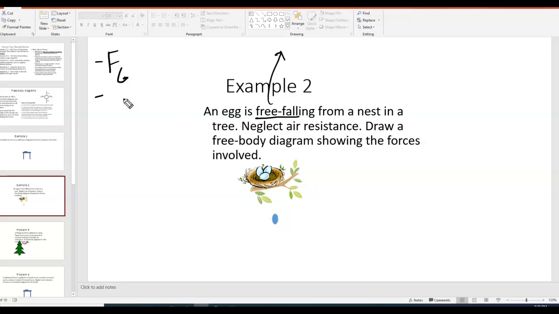Do we have a normal force? Remember, you only have a normal force if you have a surface, and we don't have a surface because the egg is like falling in the air. Okay, it's not touching a surface, and there's no applied force because nobody's pushing or pulling on the egg. So that means the only force is the force of gravity. So my FBD, my free body diagram, should just look like this. A dot to represent the egg, force of gravity arrow going down, boom, I'm done. Okay, easiest free body diagram you could have. Okay, pause it there if you need to look at that.